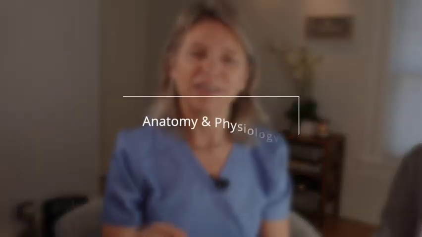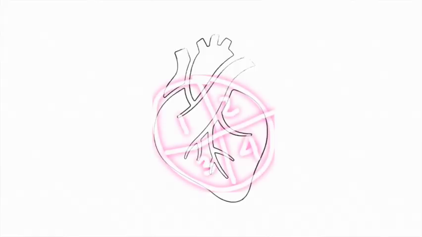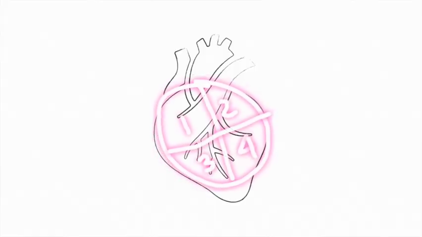Number one topic is going to be anatomy and physiology of the heart in a nutshell. When I think about the heart, I think about it as a hollow space, like a ball. It's a hollow space and has 4 chambers inside. Within these cavities is the blood. That's where the blood is housed. It either sits there or it moves to another cavity, or it goes out to the lungs, or it goes out to the entire body.